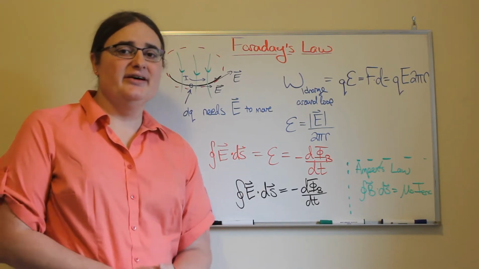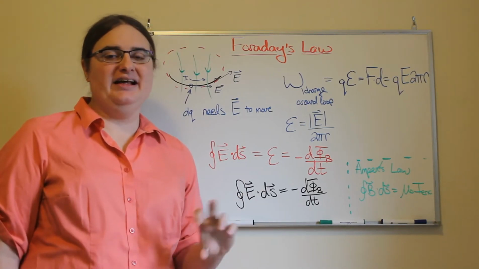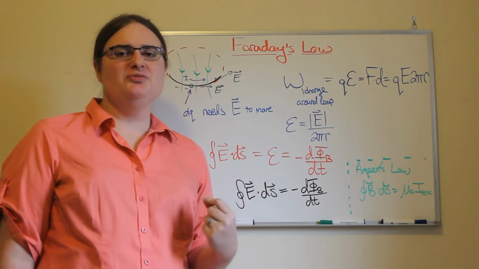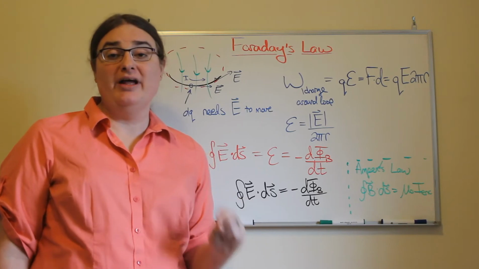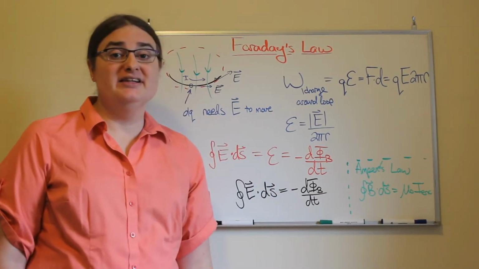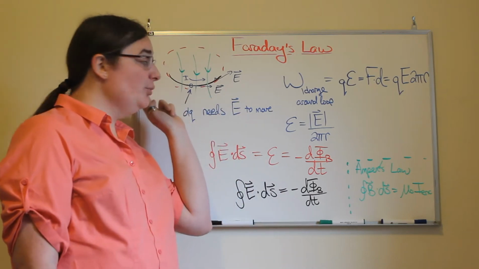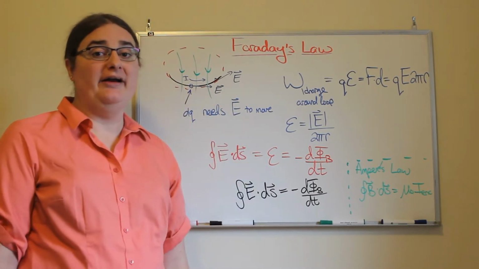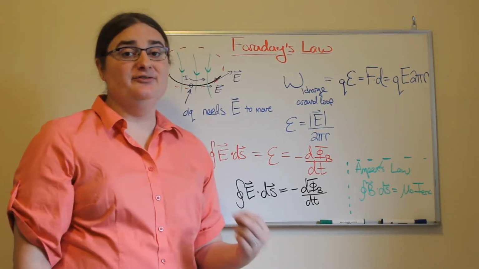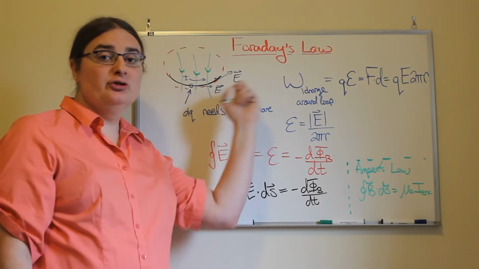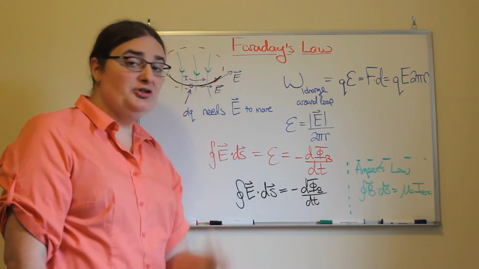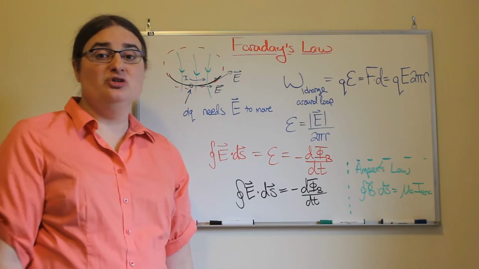Now, while Faraday's law is usually first discussed in the context of a loop of wire, it turns out there's a much more general way to look at Faraday's law, and we'll start by considering what happens with a charge in a loop of wire. Now, if I have a loop of wire and I have a changing magnetic flux, Faraday's law for a loop of wire says there's going to be an electromotive force pushing that charge around that loop of wire.